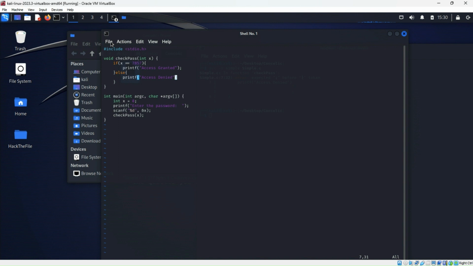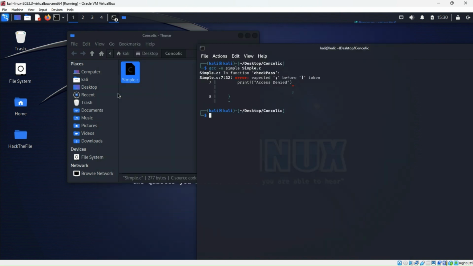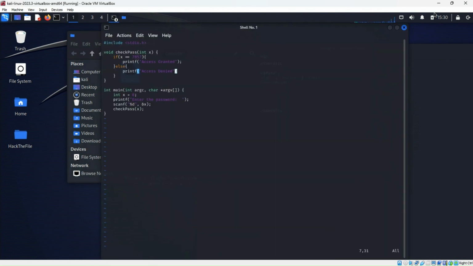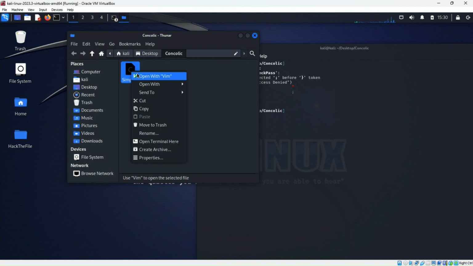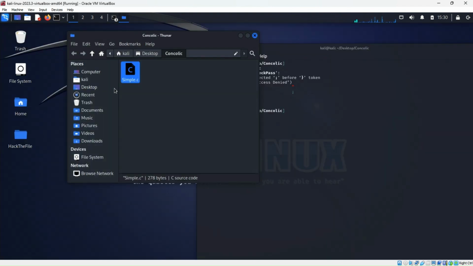It won't let me edit this, man. So I was opening that with Vim.